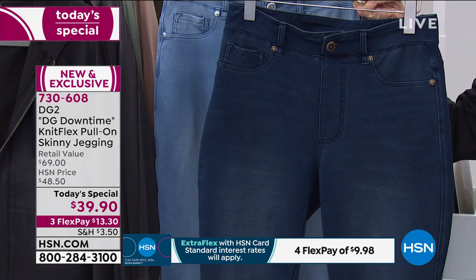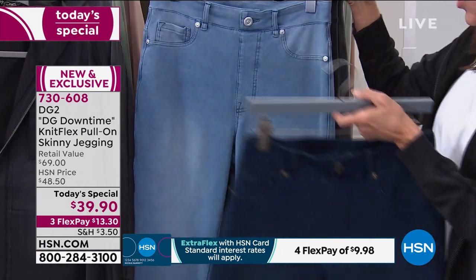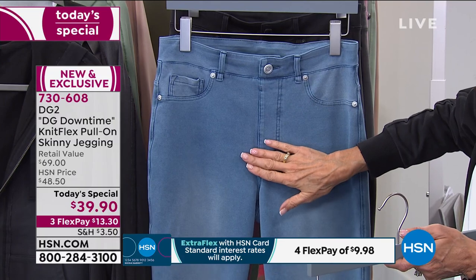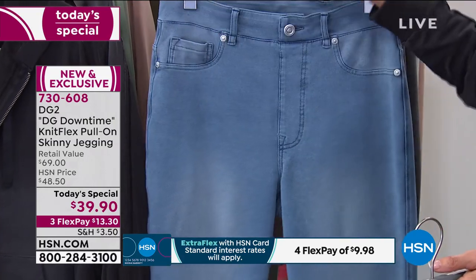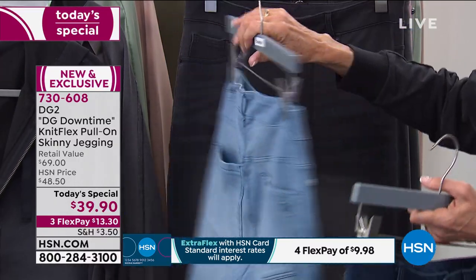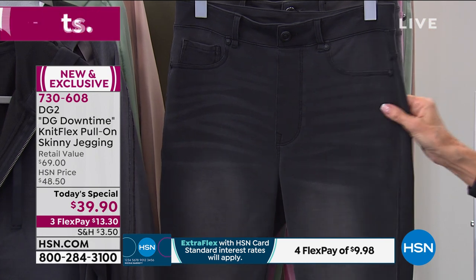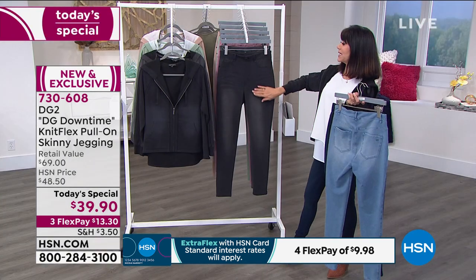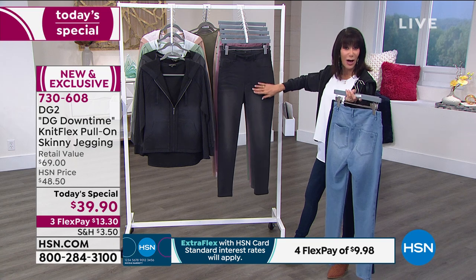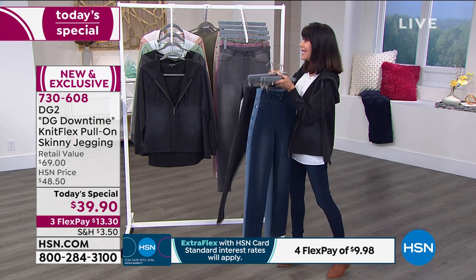We brought in 19,000 of the indigo. We have about 8,000 left — that is it. Well over three quarters of the inventory gone. I'm loving it in that beautiful chambray — smooth, faux fly front, but you have the actual working coin pocket, great working back pockets along with an angled yoke, everything to give you a lift. Your second most favorite is the black, which features whiskering like you see on high-end premium jeans.